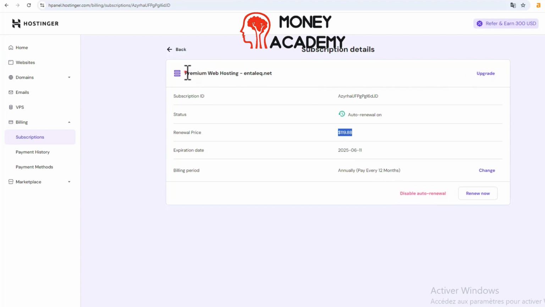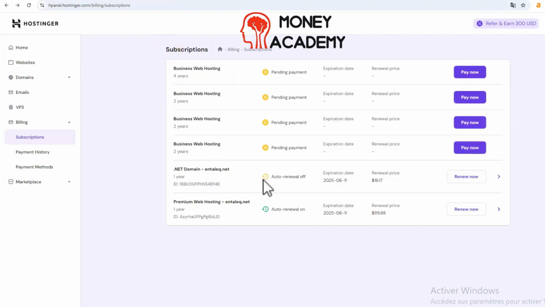If we go back, we will also find that I have reserved a domain name, start.net. This is the expiration date, and I will be required to pay approximately $16 to renew this domain name. Otherwise, I will lose it. I have canceled the automatic renewal feature because I do not want it to renew when it expires. In the history section, you will find the previous payments that you made, and from here, you will find the payment method that you used. You can add another method or delete this method.